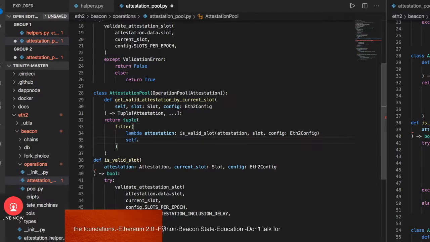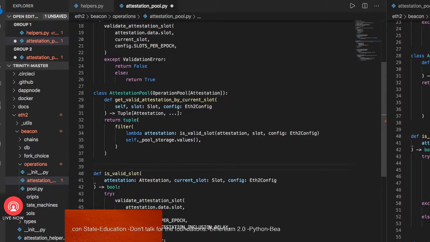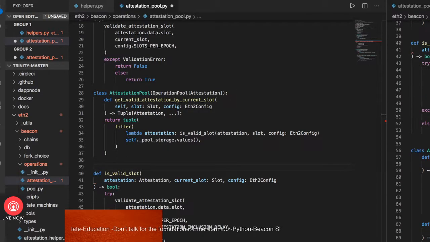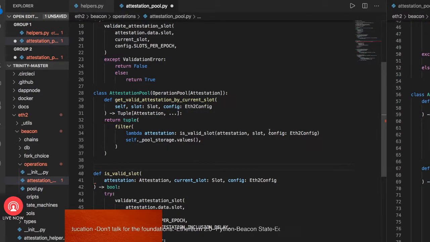So self, this pool storage values. So far we need to get acceptable attestations to finalize this pool. So this is an interesting way to reach consensus.